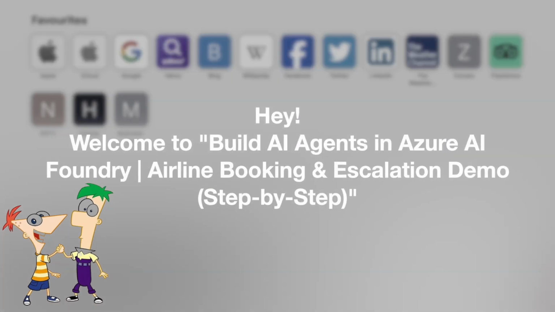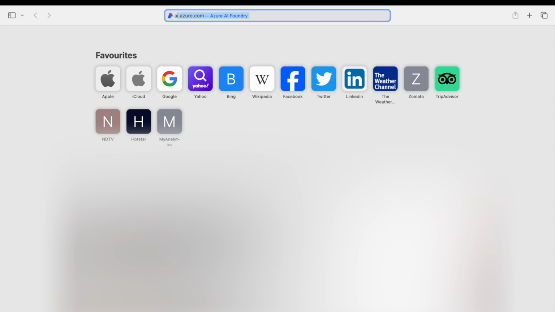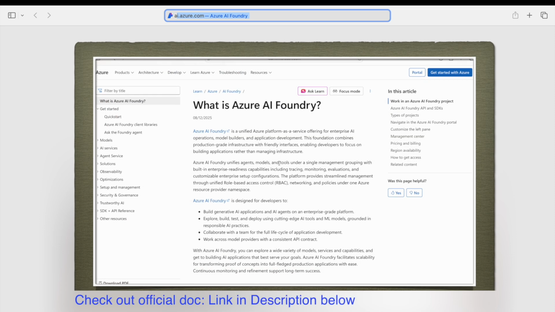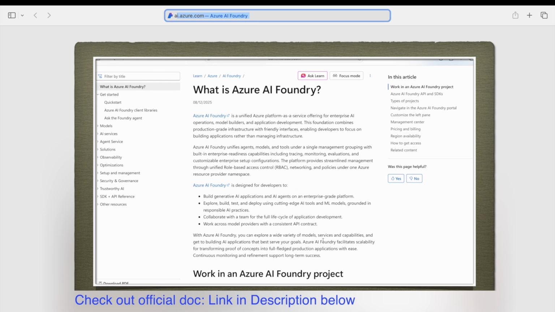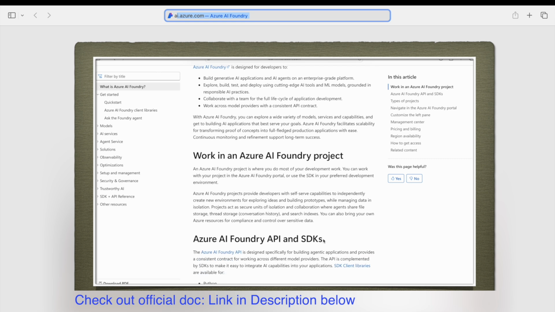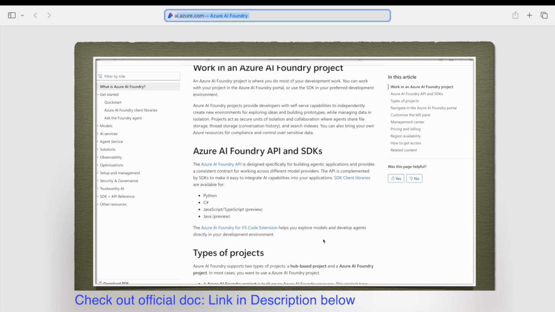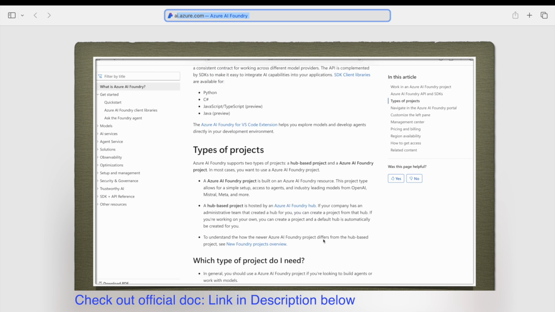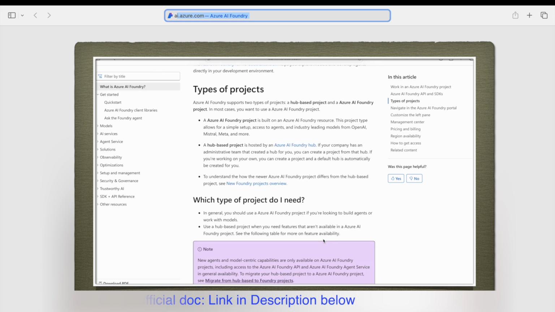In today's video, we are diving into something really exciting: Azure AI Foundry, Microsoft's new platform for building and creating AI agents. So, why should we care? Well, AI agents aren't just chatbots, they are intelligent assistants that can follow rules, share context, and even collaborate with each other to solve real problems.